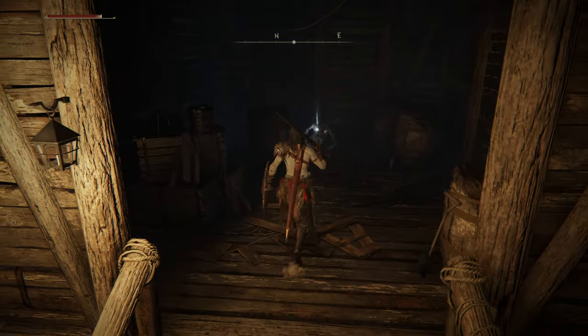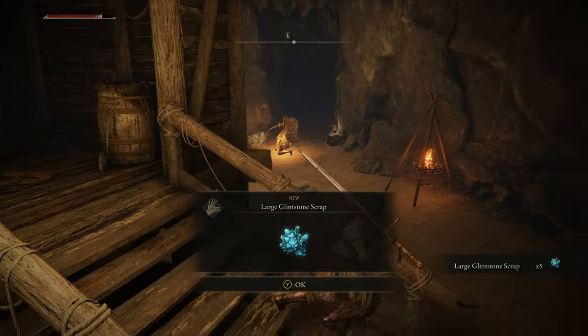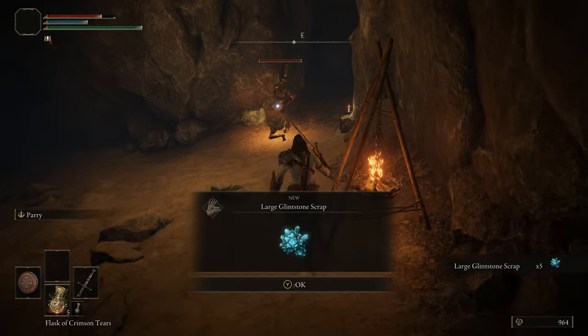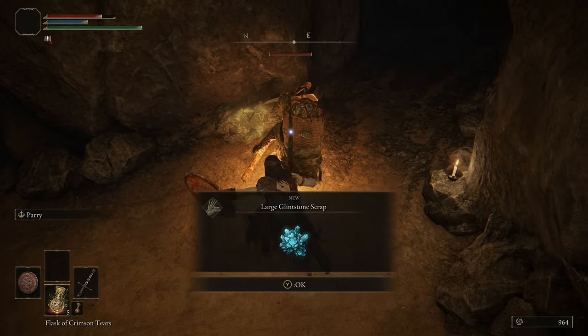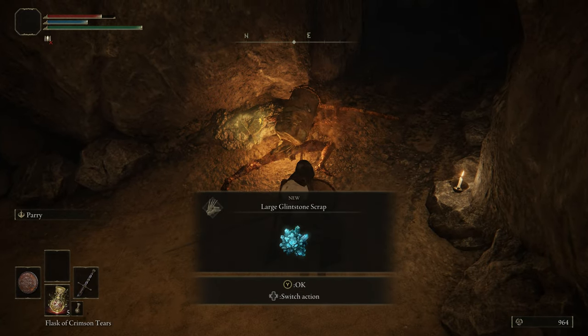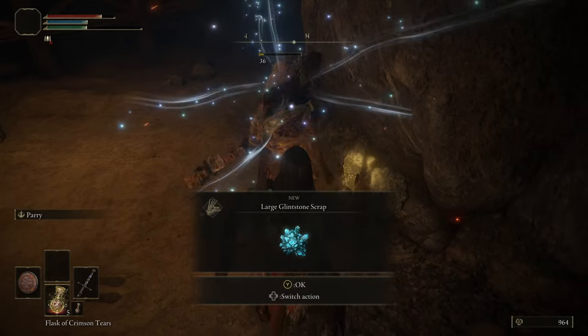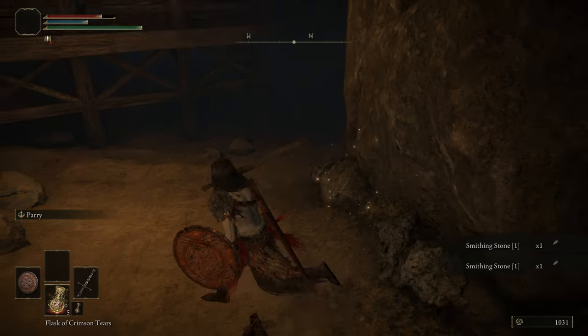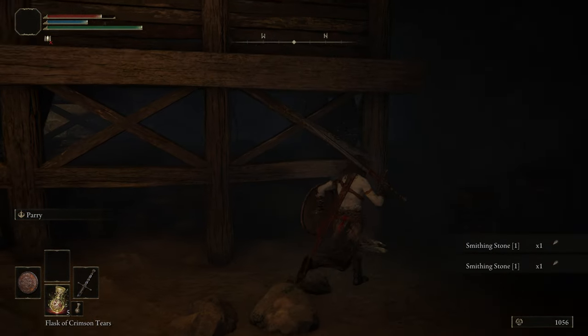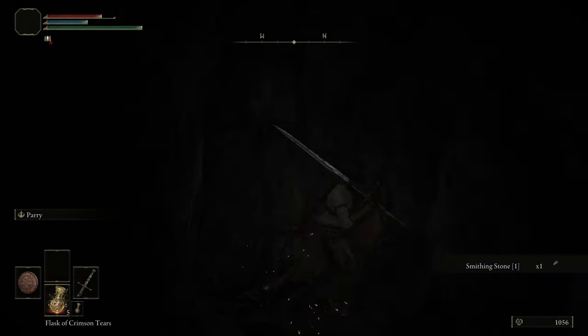A lot of noise. I hit the wrong button. It happens. Guy's over here just trying to do his work. Gets stabbed in the back. Yep, I saw you hiding back here. I know about you.